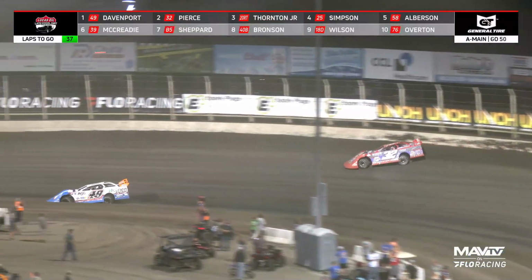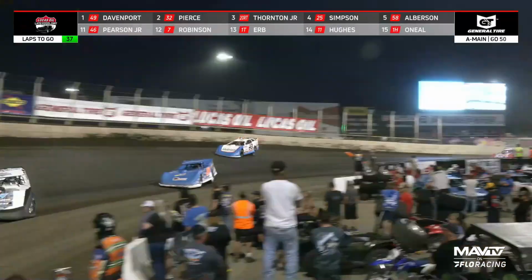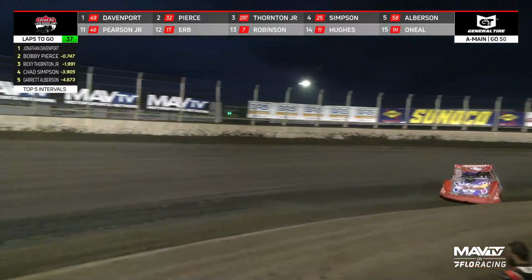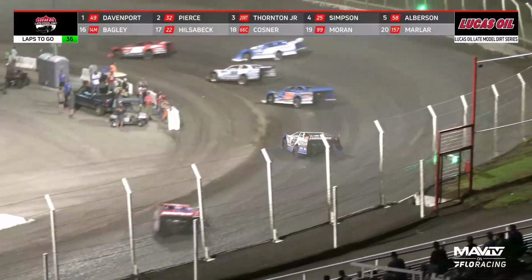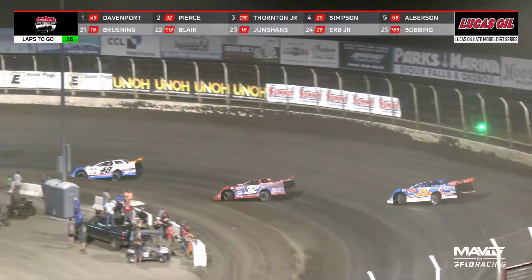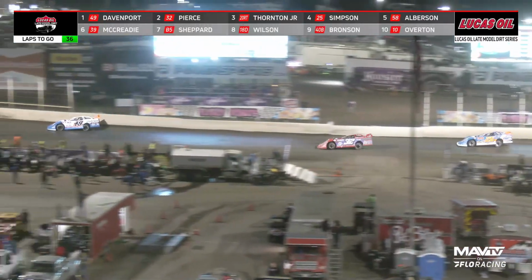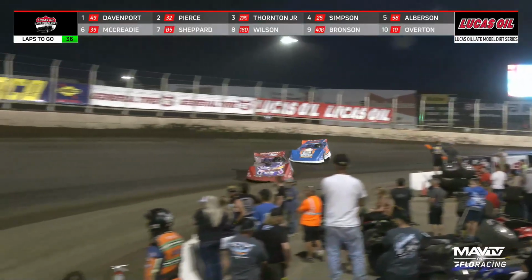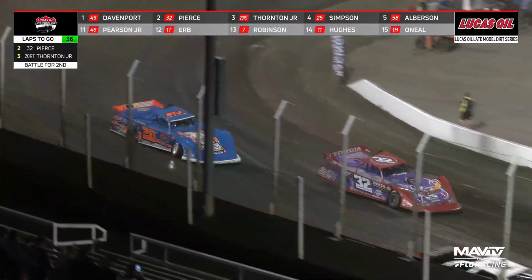Dustin, we've got 13 in the book, so they go 50. Sparklers and snakes, as my good friend Jay Van would say there for the 32. They're swapping where they're running on the racetrack. Pierce will go high 1 lap, he'll go low 1 lap. It's almost like he chooses a different line than Davenport in almost every corner. And as those 2 drivers do that, James, here comes Ricky Thornton Jr. The guy always running 2nd or 3rd has the advantage. Davenport cannot see in front of him as these 2 can.